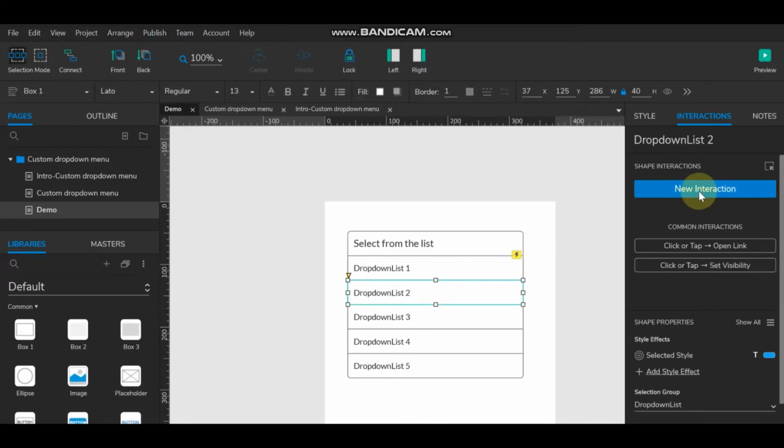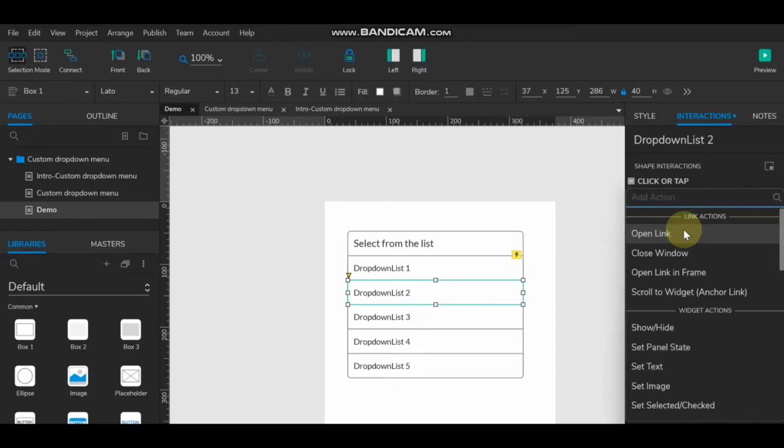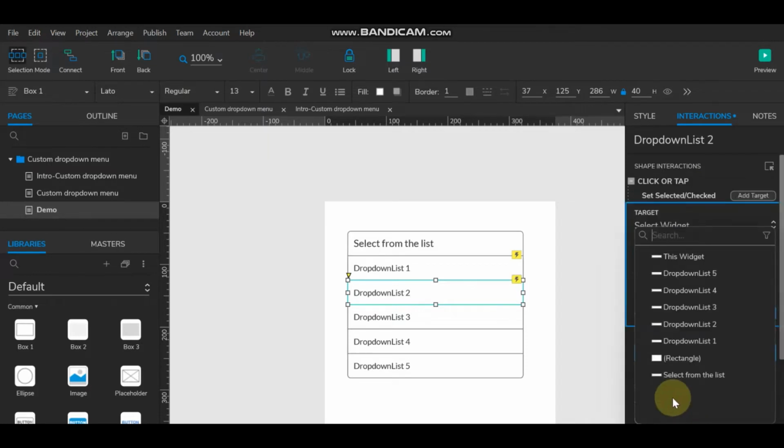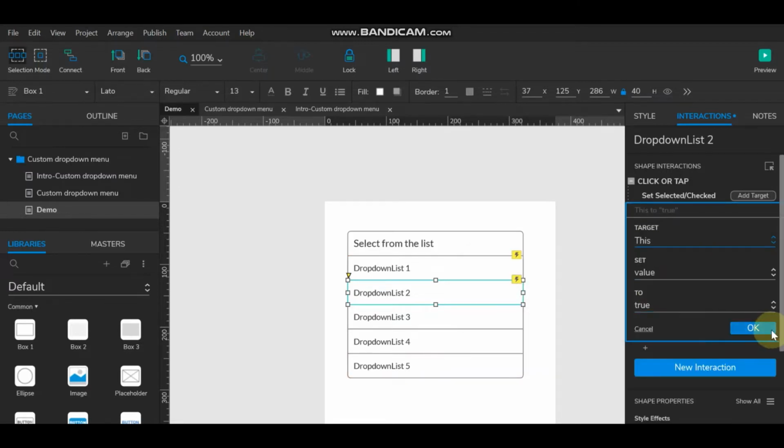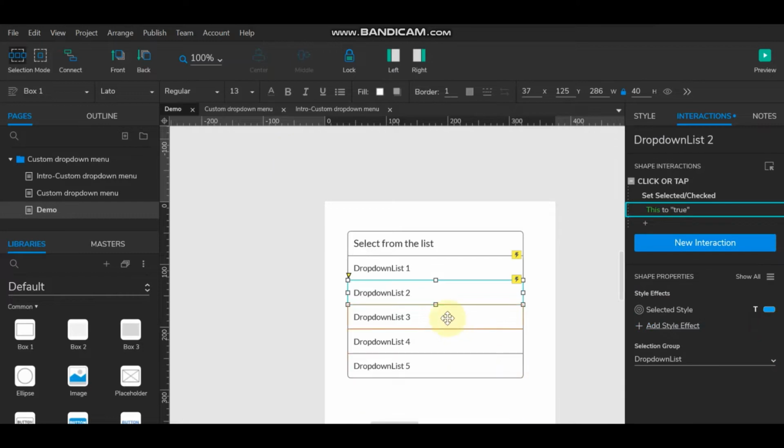Select this drop down list, click or tap, set selected checked. So this will be this widget, or you can select drop down list 2. So this widget true, or you just copy this and paste here. So automatically it will change to this.